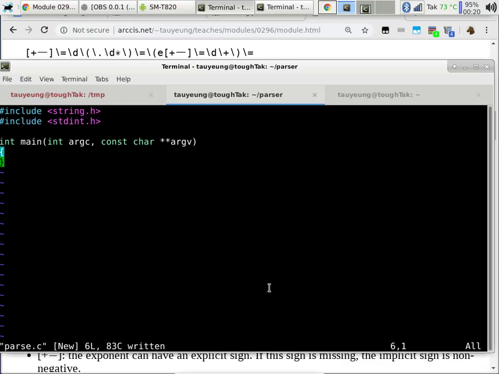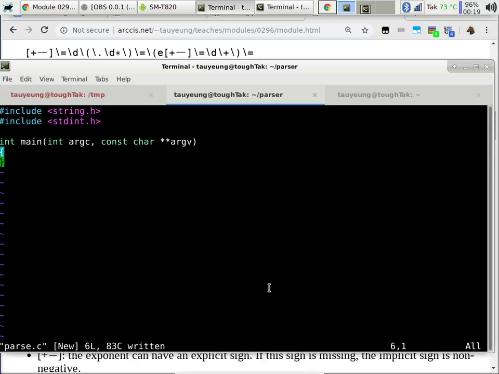So argc stands for argument count. It means, when I run the command from the command line, how many things did I pass to the command? So if I say parse blah blah blah, all that extra stuff after the name of the command is passed in as arguments. So argc tells me how many things are passed in addition to the name of the executable itself.